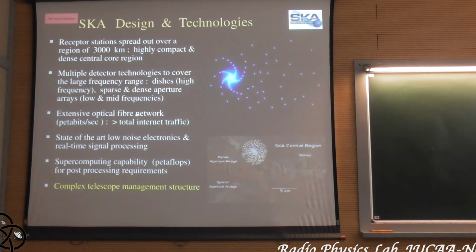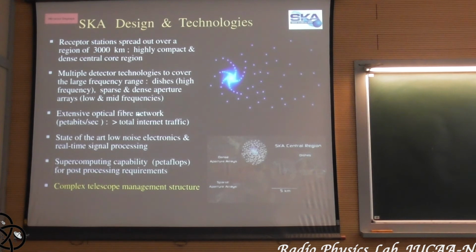As you can imagine now, to transfer the data over so many antennas, receptors over such large bandwidths, the optical fiber network will be much more data intensive. In fact, that data transfer is more than the total internet traffic that flows on the globe today, which is a huge amount.